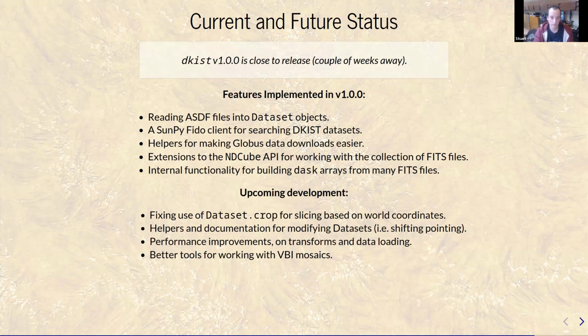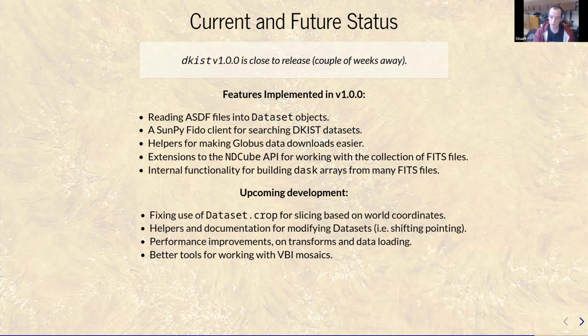There are extensions to the NDCube API, and there's a .files attribute on the dataset class, which lets you work with the files and tell the DKIST dataset object where to look for the FITS files, and then various internal functionality for building Dask arrays from those FITS files.